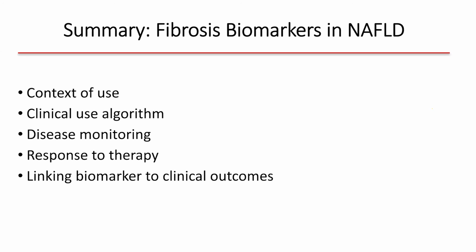Right now, all the studies are based on being able to identify patients who have a certain degree of fibrosis. But as we know, histology is an imperfect test, and there may be overlap in fibrosis stages. So we really need biomarkers that are linked to hard clinical outcomes rather than histology. But these data are being generated. And as we get more data, we'll be able to answer some of these questions better.